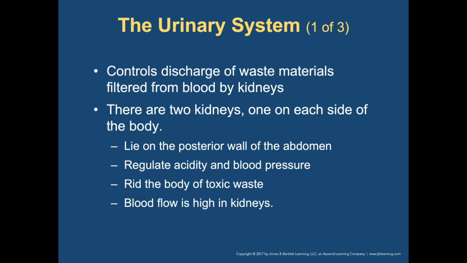There are 2 kidneys, one on each side. That's the reason why you always say don't kidney punch them. They get too hard. I've noticed somebody's been in a car wreck, they've been hit too hard in the back, and they pee on themselves. So just remember that. They lie on the posterior muscular wall of the abdomen behind the peritoneum and the retroperitoneal space.